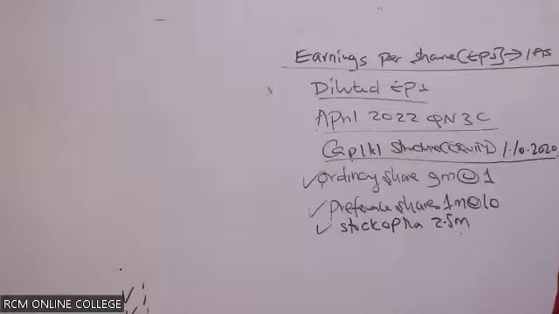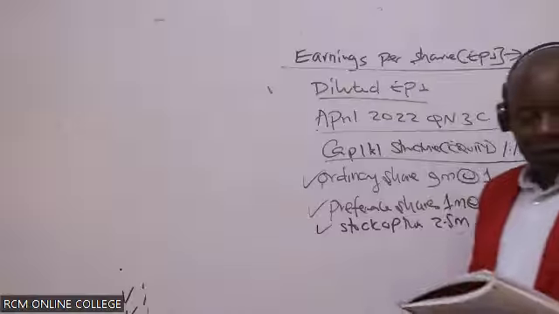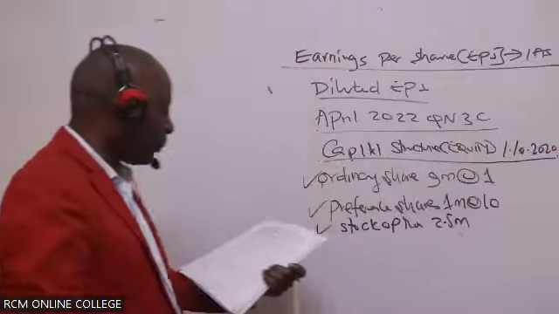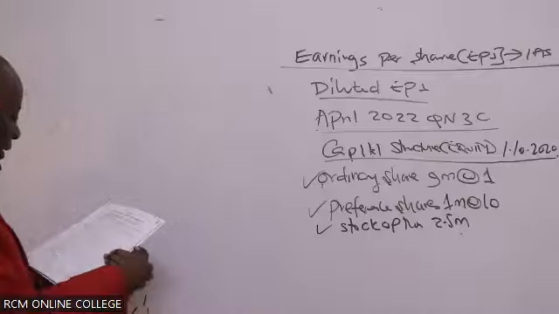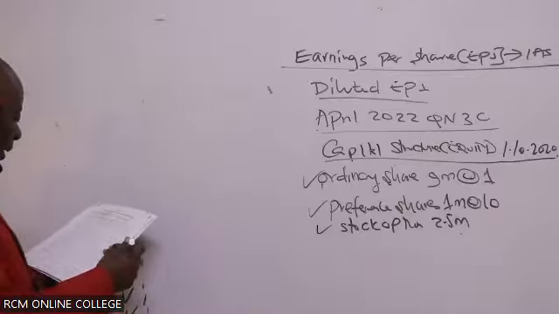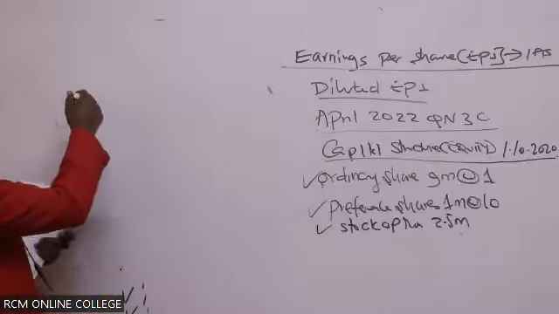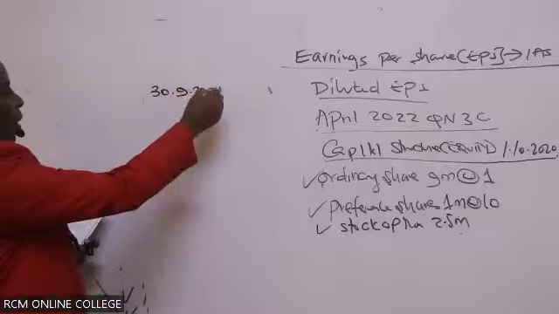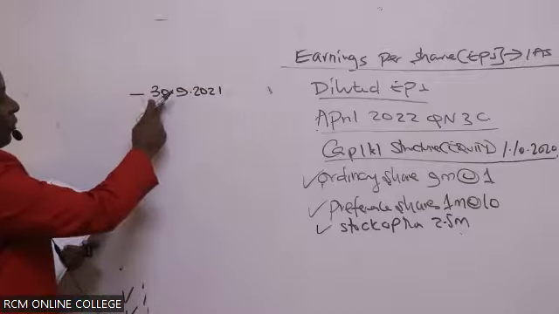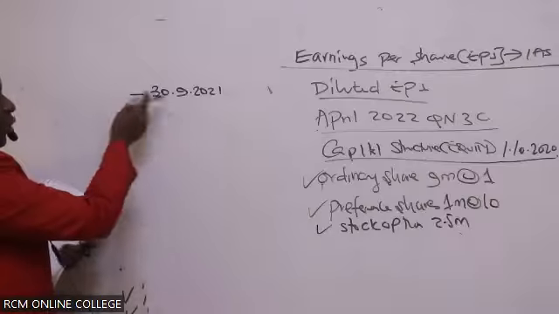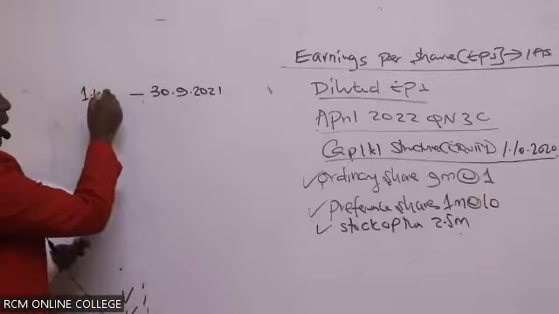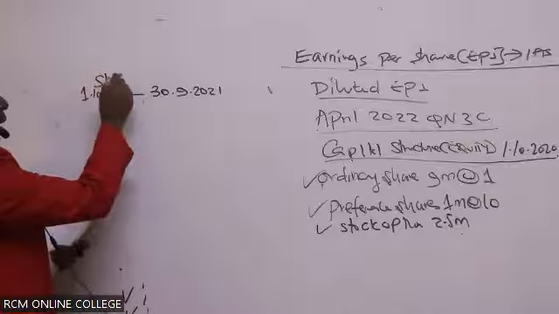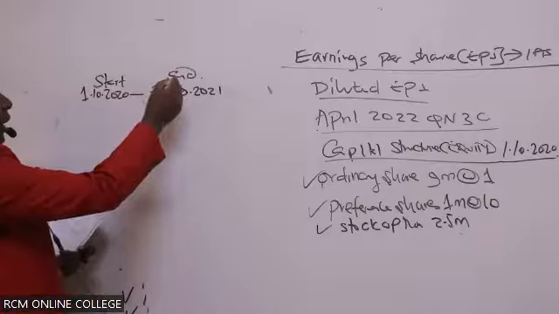So this is a very straightforward question, ladies and gentlemen. Nothing difficult here. I'll be able to get all the marks here. When we talk of 30th September 2021, we know that this year must have begun from 1st October 2020. So this is the start and this is the end. It is very important for you to mark your dates rightly.